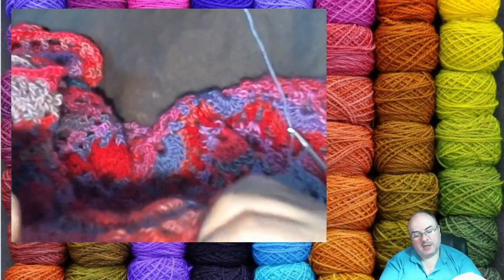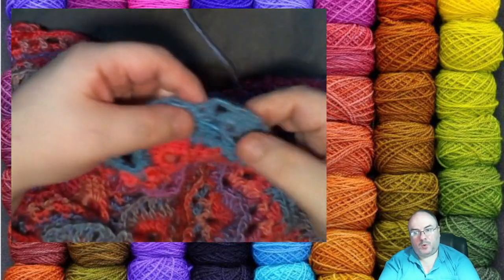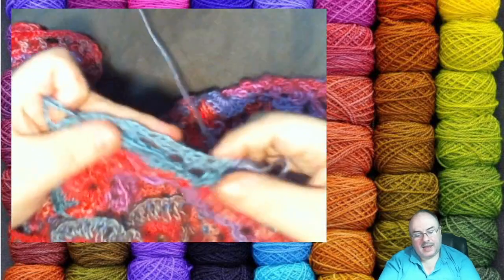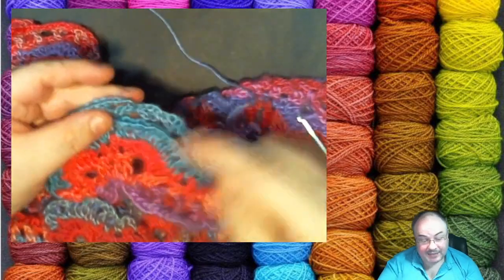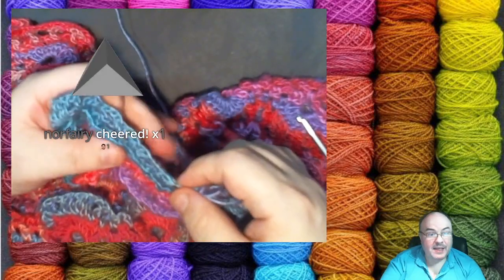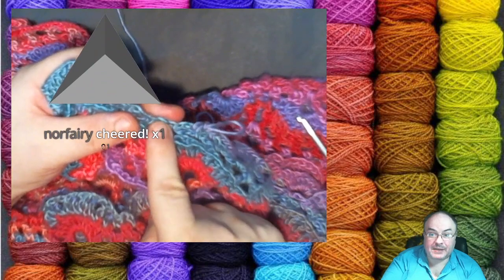Everything's fine. We're up here at the point, and this is how the point should look. And here I need one, and there is none. So that means all that work I just did on this row, because this is halfway, I've got to rip out, and not only that, the previous row I've got to rip back to there.